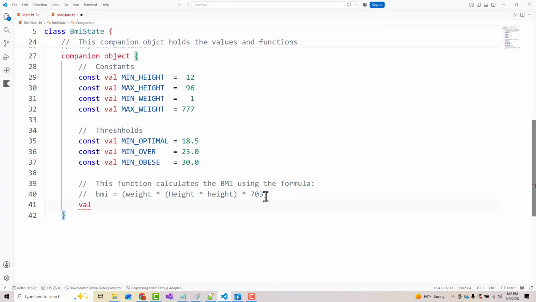So val BMI equals weight, we'll say dot toDouble on it, divided by, and let's just do it the way we did it up here. It should be a big little h.